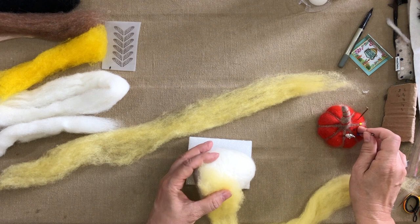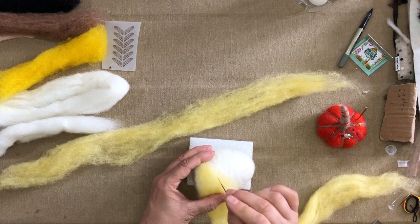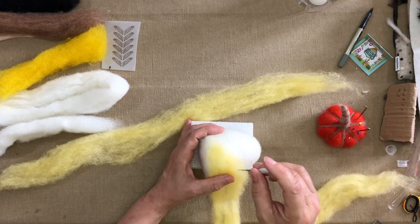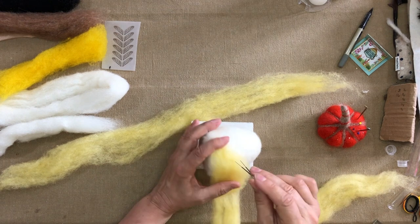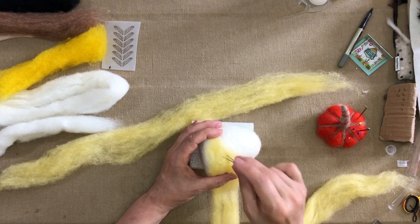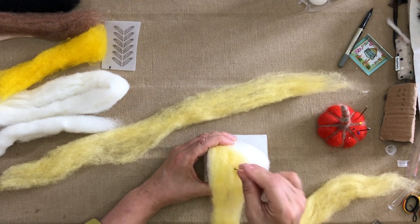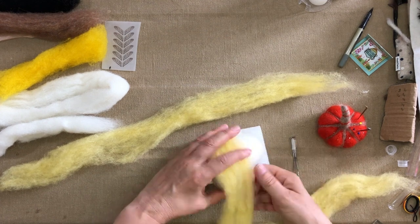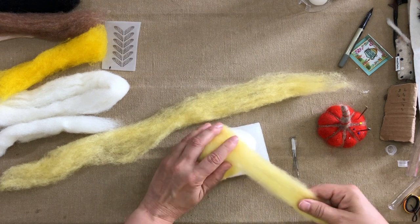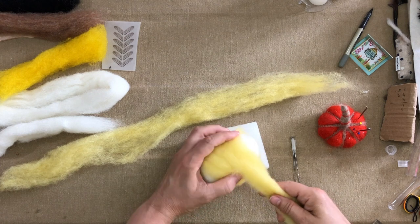So let's tack this down. Let's use the single one just to tack that down slightly. There we go. I think I might need to make sure I'm in the centre of the table here a bit more. In fact, I think what I'm going to do, there we go. So that started that off. Now, like a ribbon, wrapping round, imagine we're wrapping a present with a ribbon. I think I just like imagining presents, to be honest. There we go.